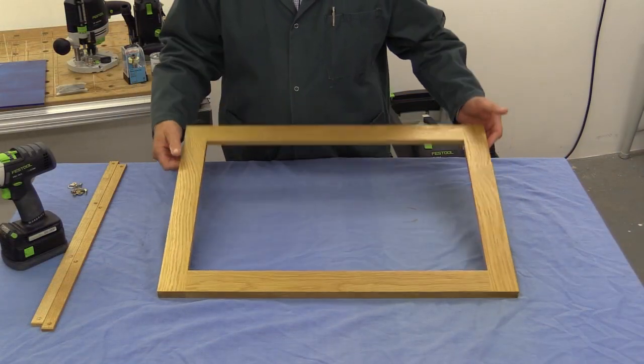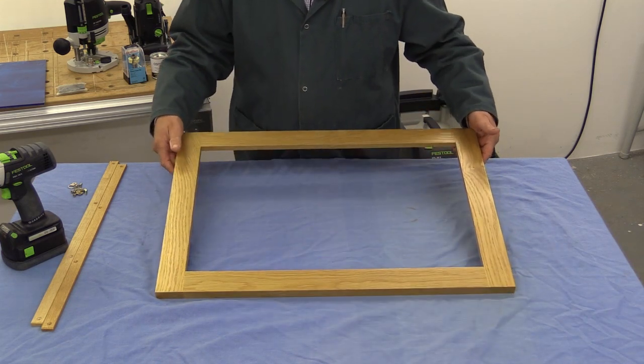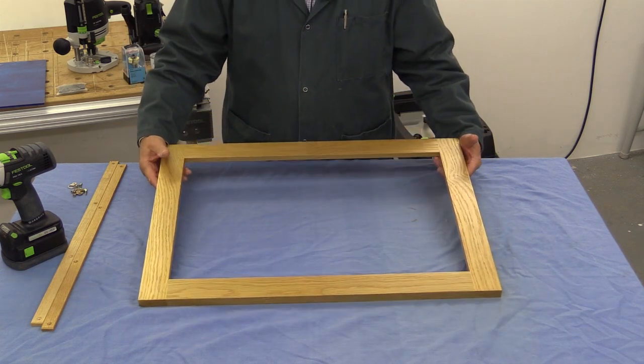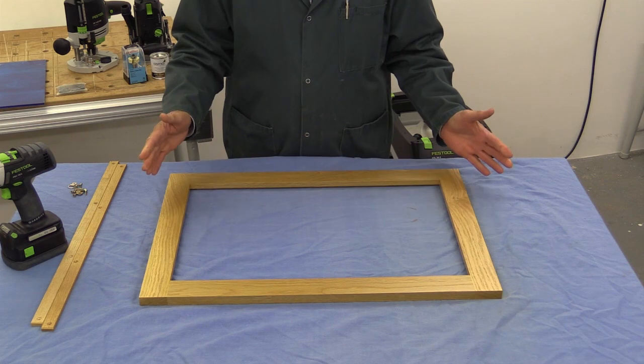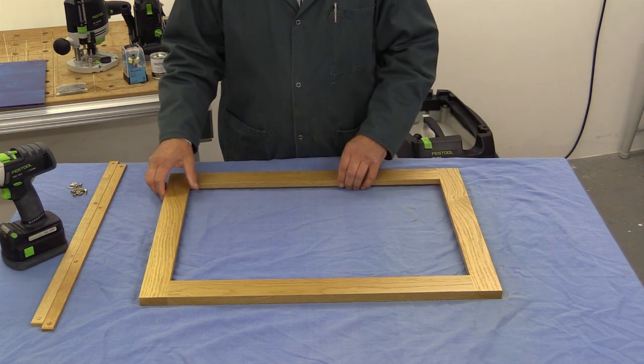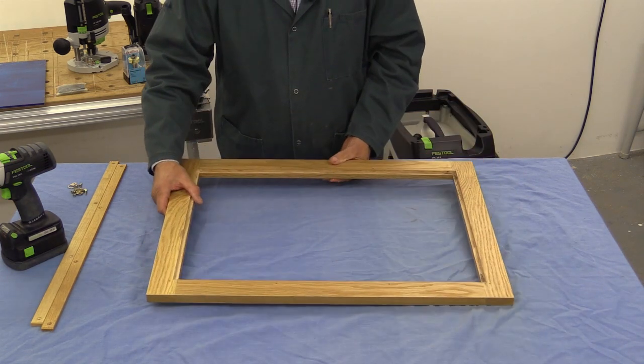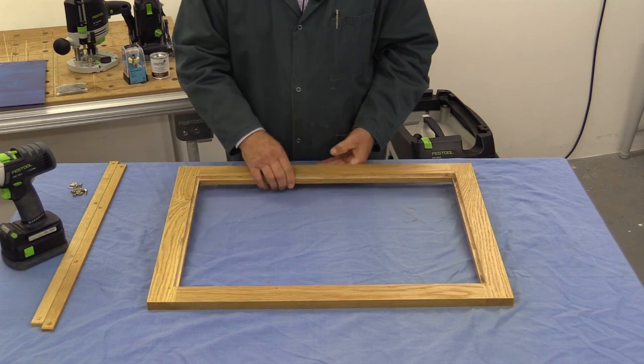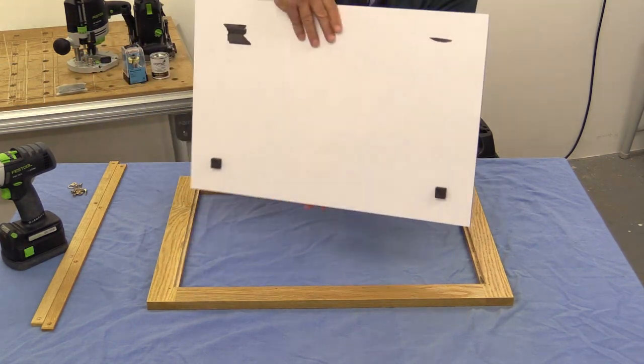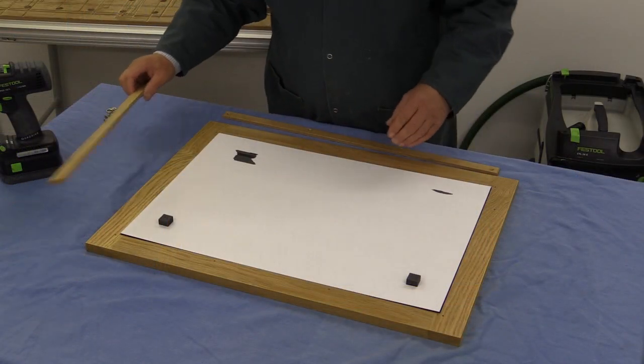Well I've put two coats of the gold transparent Osmo on there and you can see or at least I hope you can see just how lovely that looks. So all we've got to do now is to put the picture in and secure it and put on the two hooks so it can be mounted on the wall. This is the top towards me, here's the picture remembering where the top goes and we're going to secure this with these two pieces of wood which I've prepared in advance. Then I have a pair of these hooks which are going to go on the back which will take the string or wire.